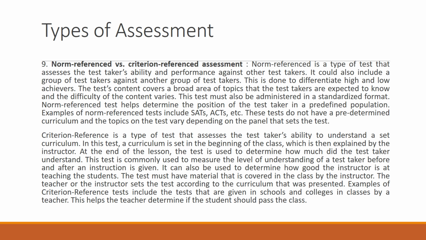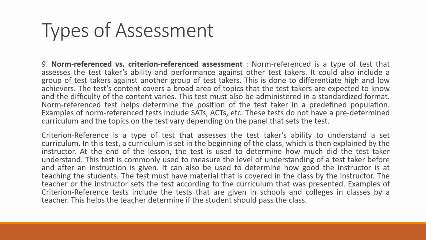Sorry, I forgot that there's another one, which is number 9: norm referenced versus criterion referenced assessment. Norm referenced assessment is a type of test that assesses the test taker's ability and performance against other test takers. So you compare the scores of your students, which one has got the highest score and which one has got the lowest score. Okay?